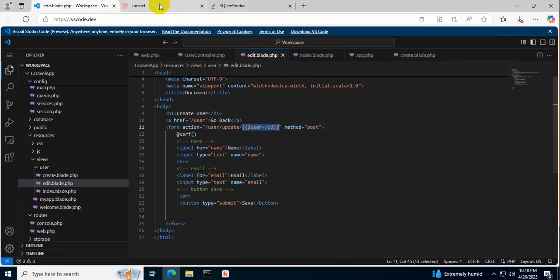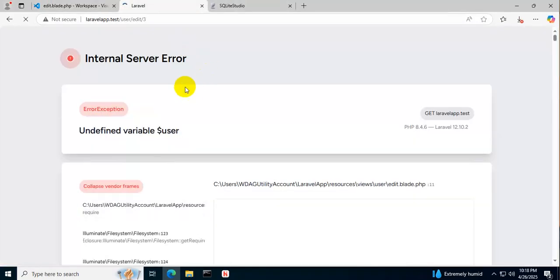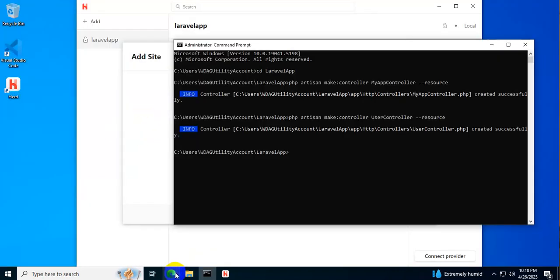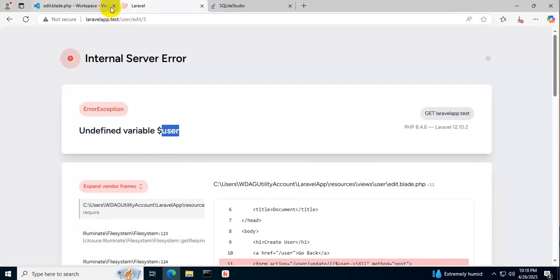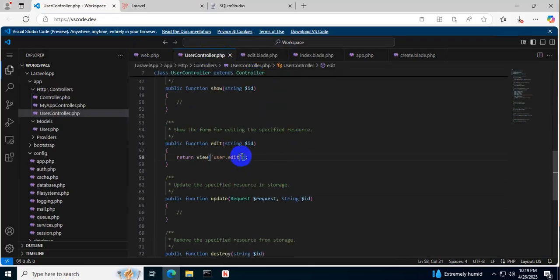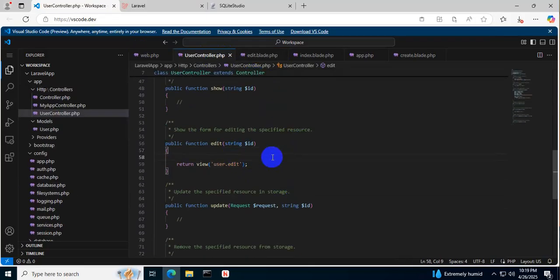Okay, let's try. Oh, so we pass user from controller to view. Okay, from controller.